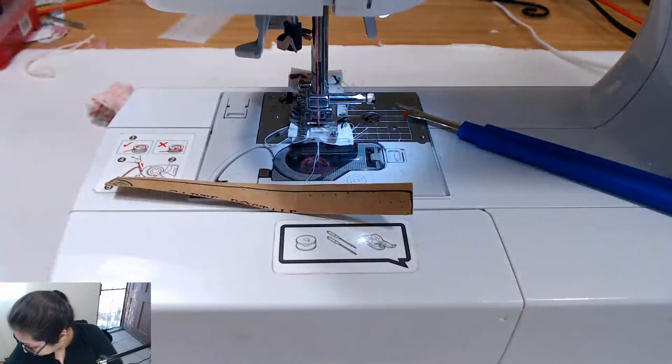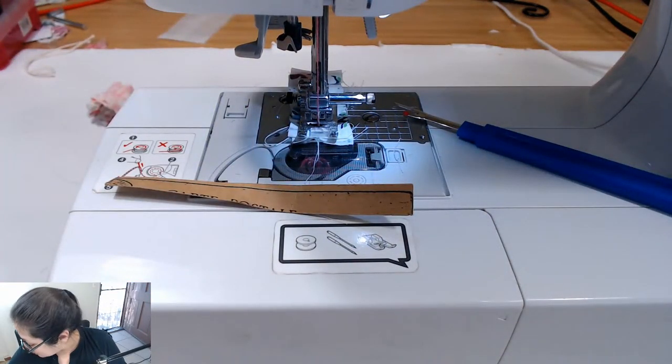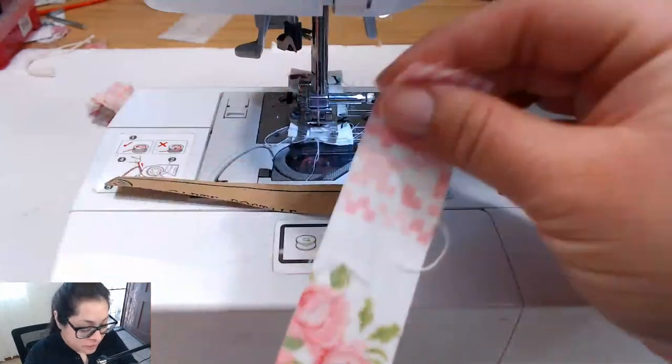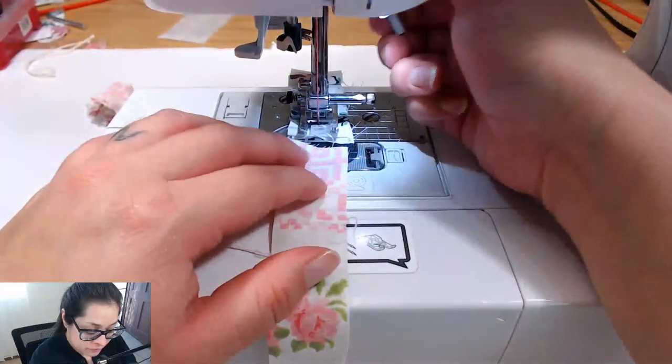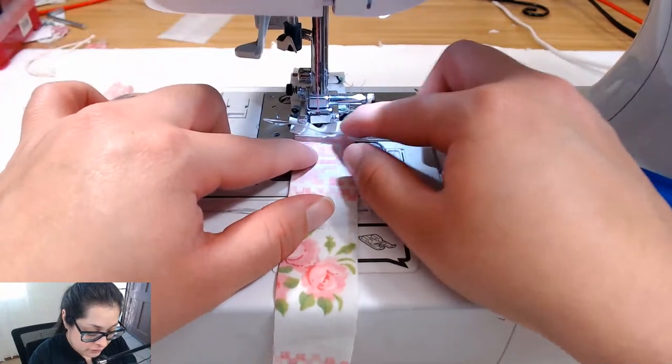Okay. So you definitely have to have taught yourself how to sew slowly, how to press the little foot to go slow. That's a skill on its own, definitely.